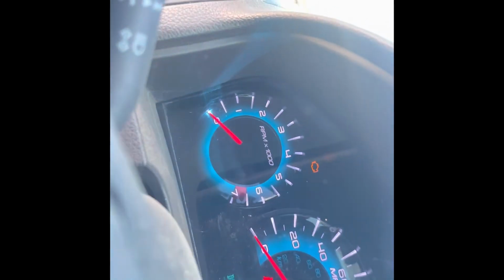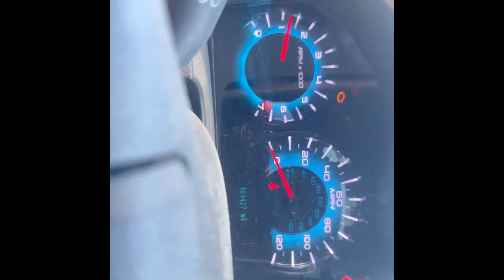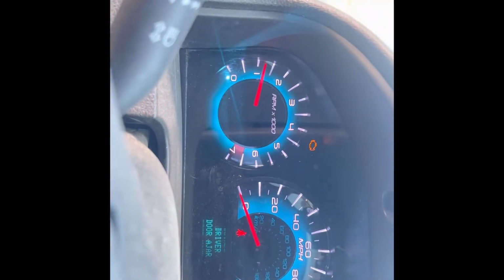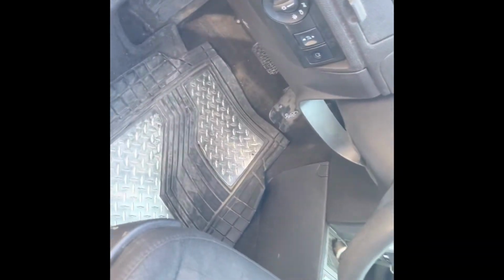Let's see if this thing starts up, y'all. Oh, we got action. Got a check engine light. I forgot my damn scanner, just realized as soon as I pulled up. Let me turn this off. Yeah, forgot my damn scanner.